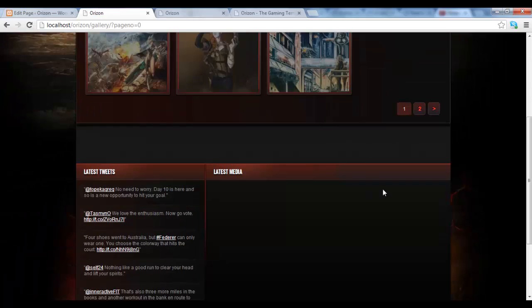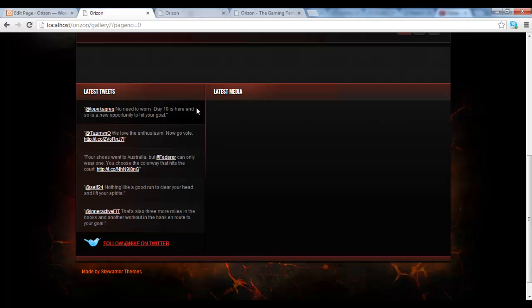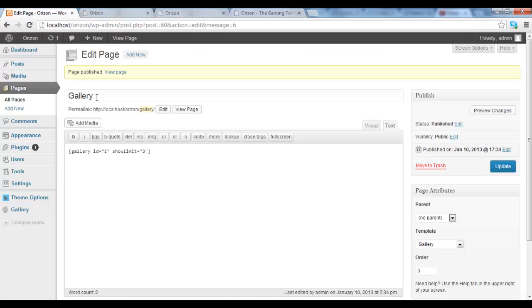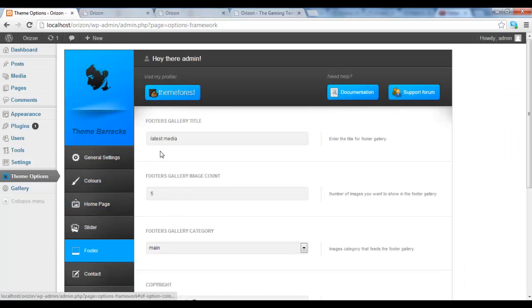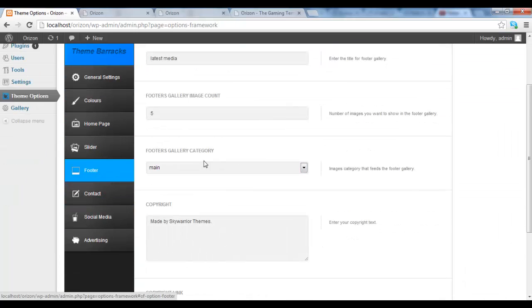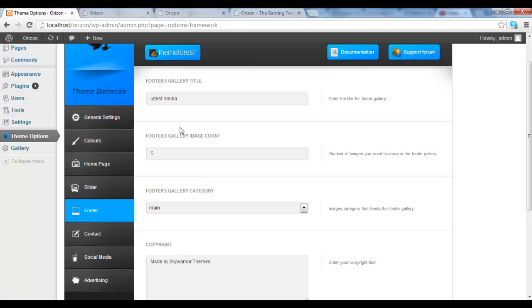Then finally, we want to add the latest media here. So basically, we want to add the gallery in the footer. So to do that, we go back into the admin panel, and we go into theme options, then we navigate into footer, and here you will be able to change some different options. So you can change the gallery title.